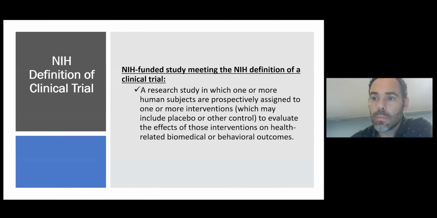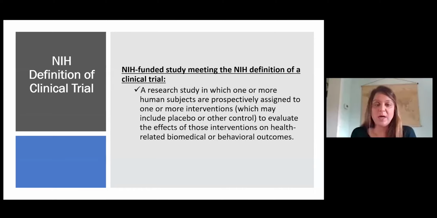So if you have one or more subjects in a trial with one or more interventions, which includes placebo and control, and you're looking to evaluate the effects of those interventions related to biomedical or behavioral outcomes, you qualify and you should register. It doesn't matter if it's a phase 1 clinical trial. It doesn't matter on the type of intervention.